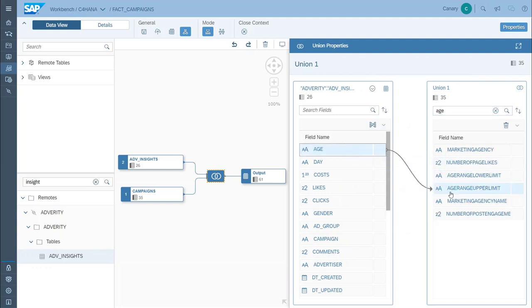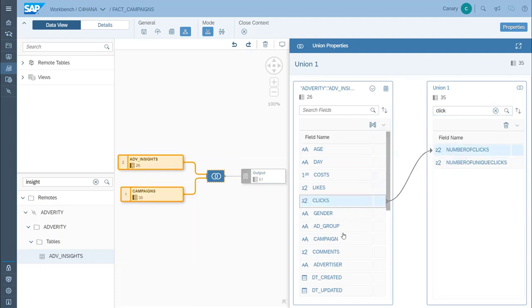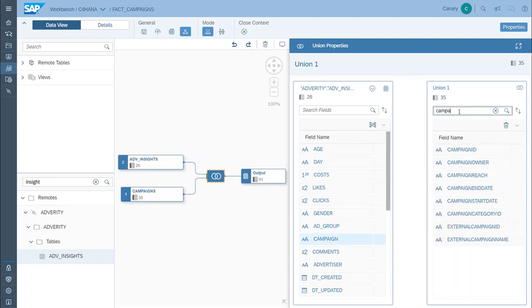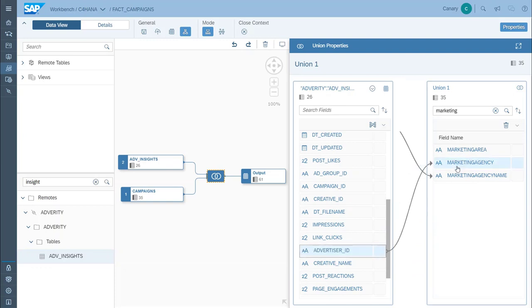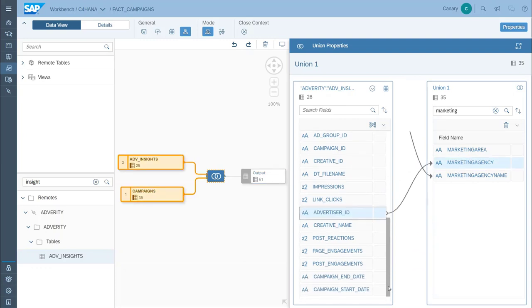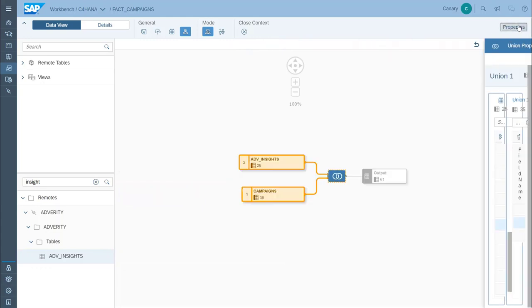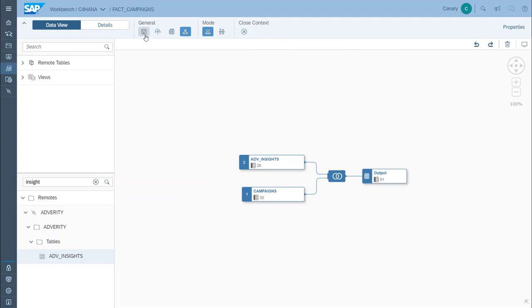Once we're done here, the output node gets updated. We can reuse the output node as the previously configured semantic object within our semantic model without any impact to the existing model we previously created. Also, the story doesn't get any impact because now we are reusing the previously created output node within our existing model. Once we're done here, we'll save and deploy the adjusted flow to the system.